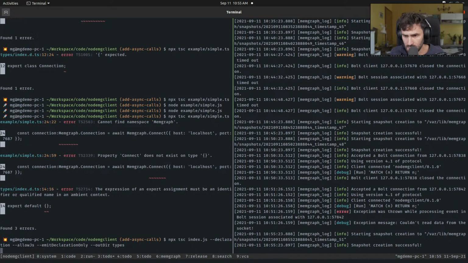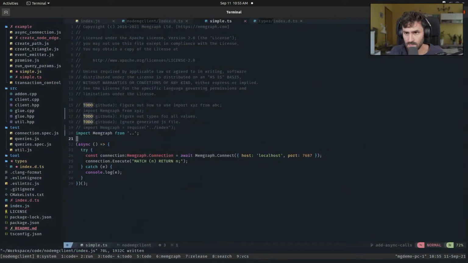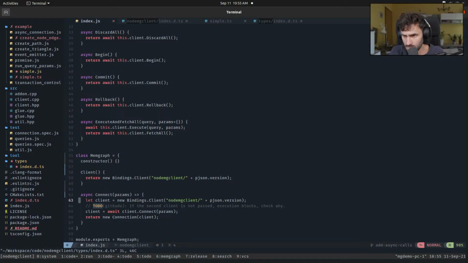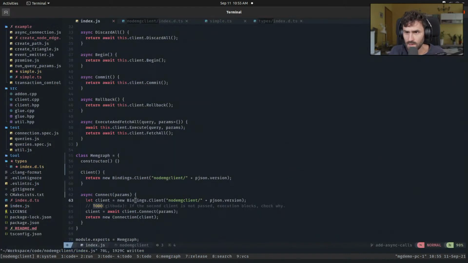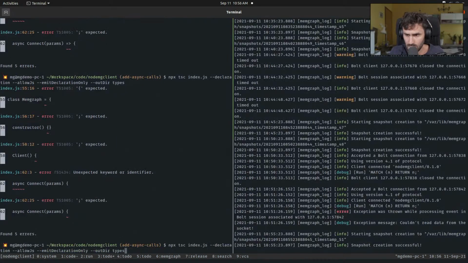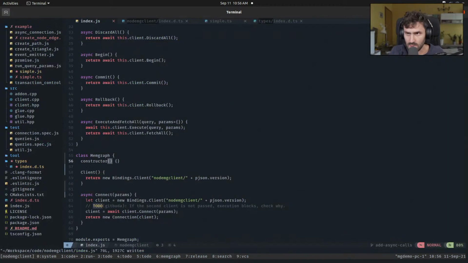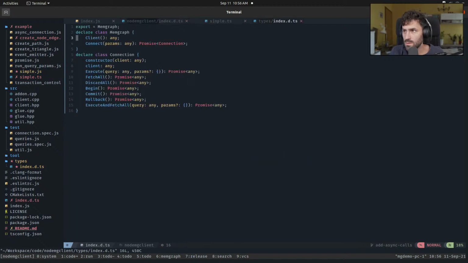Auto dir types. Nice. So we have that as a memgraph. Now we have export memgraph.